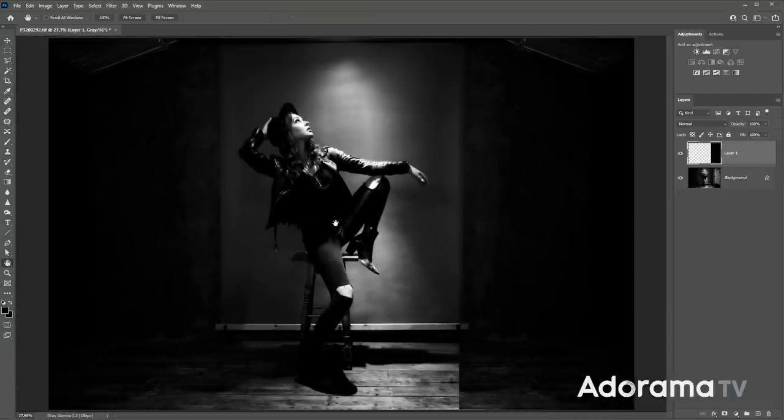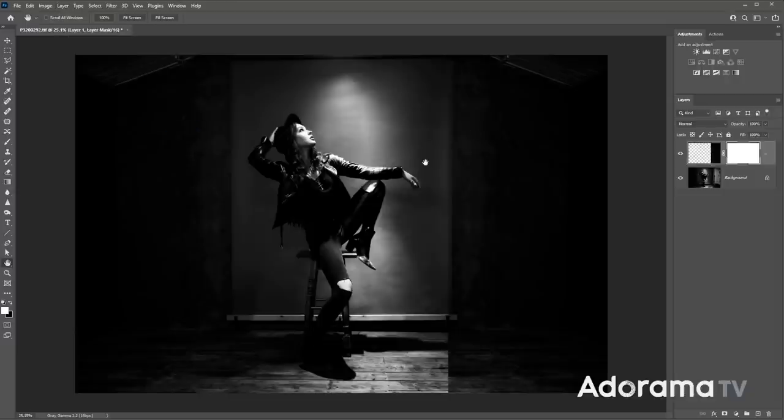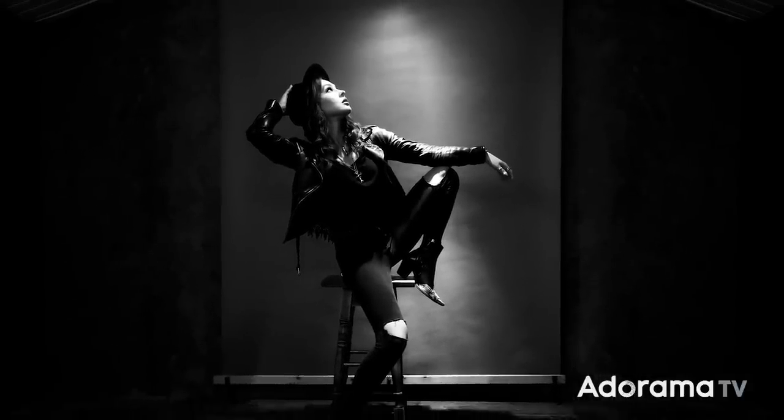To blend the two sides together, I'm going to come up to Layer, then down to Layer Mask, and I put a Reveal All layer mask in there. That's a white layer mask, which means I need a paintbrush that's the opposite color, which is black. And then all I need to do is make sure my brush is nice and soft and feathered and not too big, and then just paint black over that area, and black will cut a hole through the mask, revealing the original image below and give me a perfect blend, except of course where it doesn't. And where it doesn't, swap back to white, paint it in, and that will hide the mistake that you've just made. And there you go, it's as simple as that. There's my final picture completed.